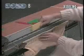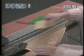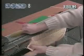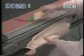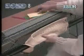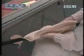Remove the knitting from the machine. See how she jiggles that a little bit sometimes. Remove the knitting from the cast-on hem by either gently pulling through the nylon cord or gently pulling the knitting away from the hem, snipping the elastic as you go.